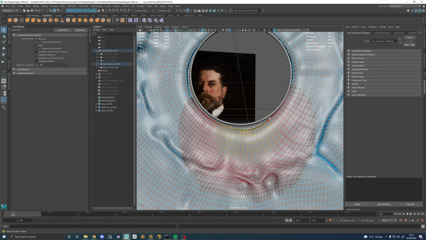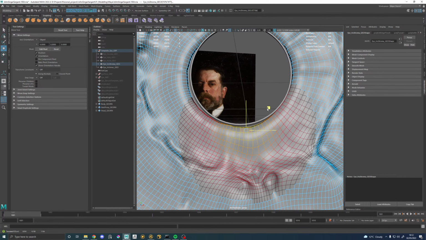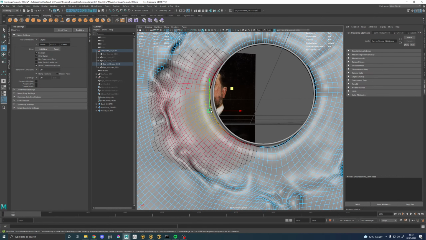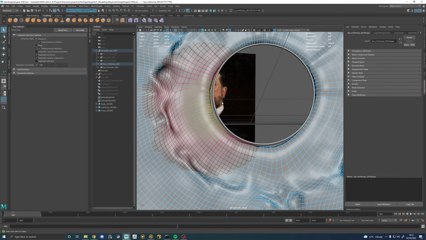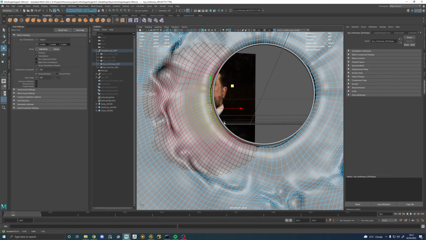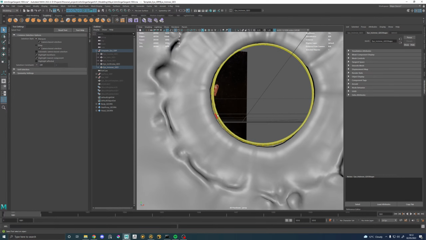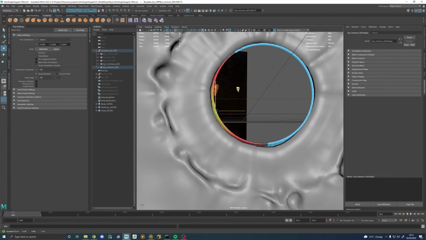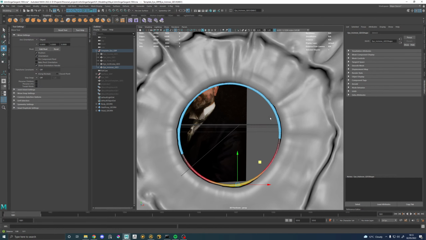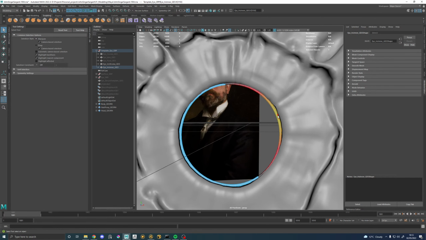So something else that's worth considering is that pupils aren't perfectly circular. Like, they're just not. So we do need a little bit of variation, which I can do with this guy. Let's just grab that face there. That's one of those things that will make like a quarter of a pixel difference.